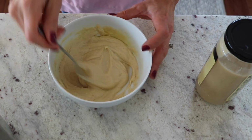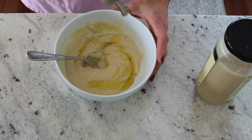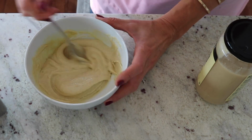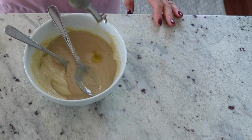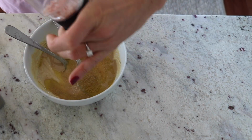Now, it is going to be a little on the thick side. It will be like the consistency of ranch dressing, and like I said at the beginning, I have tasted it and you see me make the salad, so it makes enough for 5 salads, and it's really good after it's been sitting in the refrigerator and everything. So I think you guys will really like it.